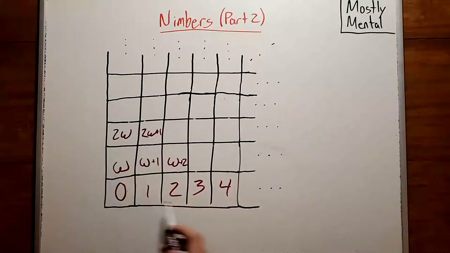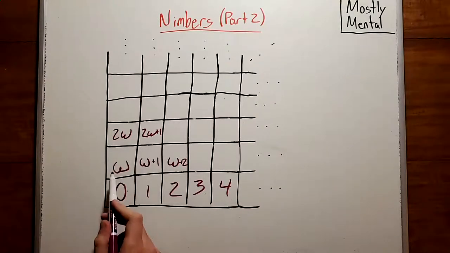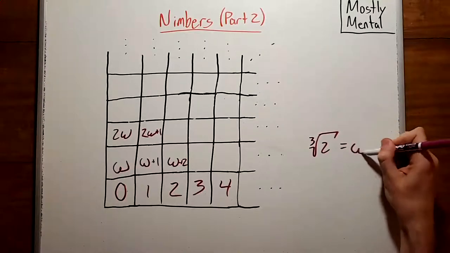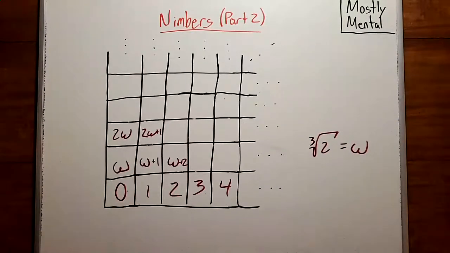And these numbers are known collectively as the ordinals, and the ones with omegas in them are called transfinite. There's a lot to say about them, and I've linked some details in the description. But for our purposes, adding them to the numbers is enough to give us cube roots. For example, one of the cube roots of 2 is omega. See if you can find the other two in the comments.